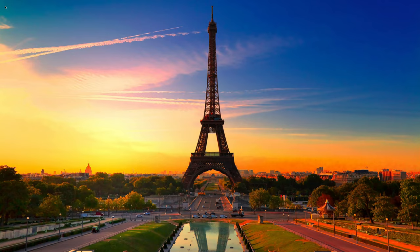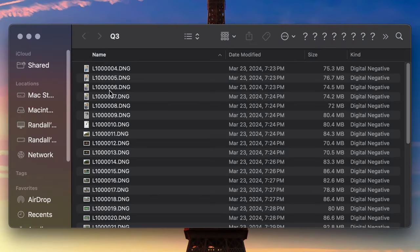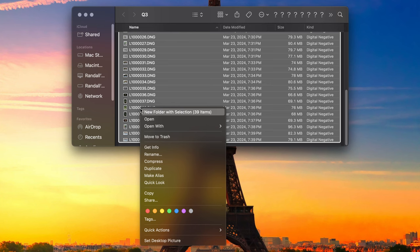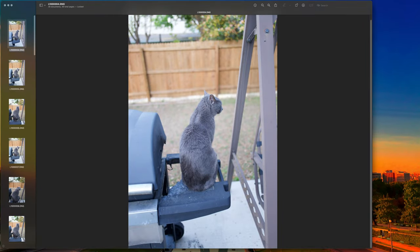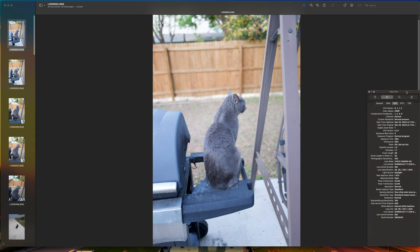I'm going to close that and open the next folder. I select all of them, then open with Preview. I'll expand it and do Command-I just to show you what type of file is being rendered. This is on the Leica Q3 — at F1.7 at 28 millimeter, the full 16-megapixel file. I'll just scroll down — all these are raw files.